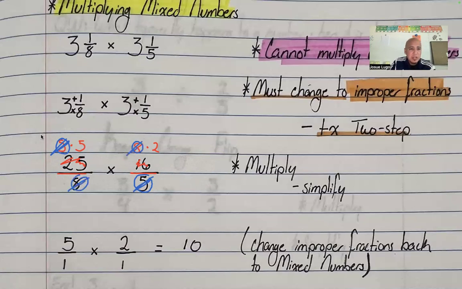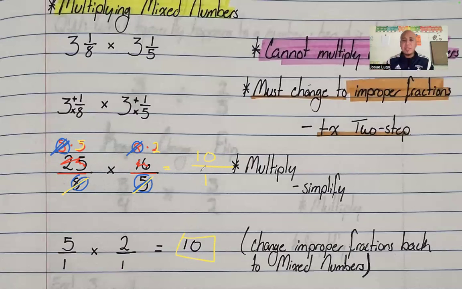And the question then becomes, what do I have left over? Well, on the numerator, I have a 5 and a 2. So 5 times 2 is equal to 10. And on the denominators, remember when you cross it out, it's actually a 1 now. So just 1 times 1, which is 1. So that's just 10 over 1. So the answer is 10. That is my final answer.